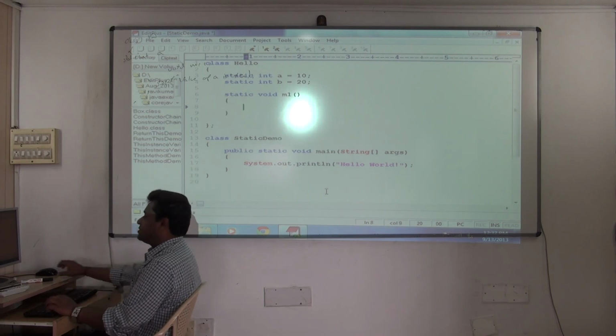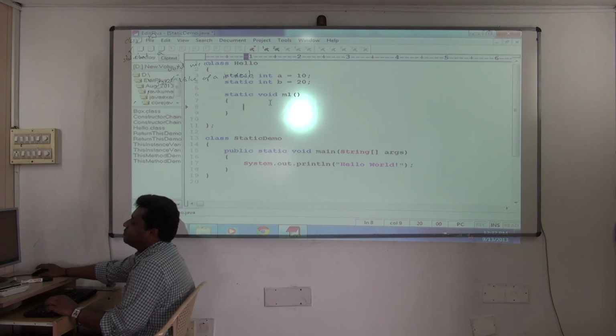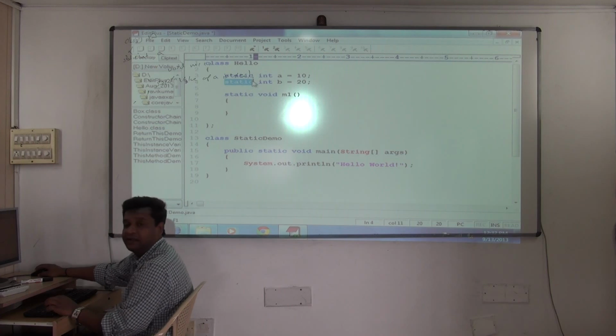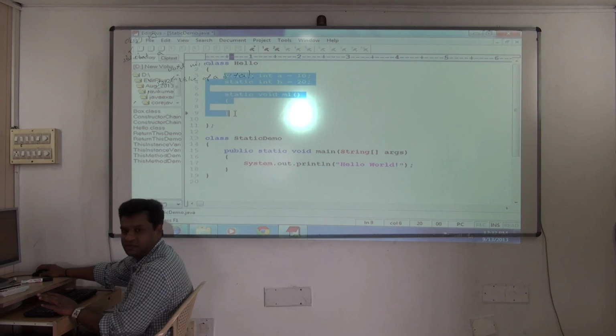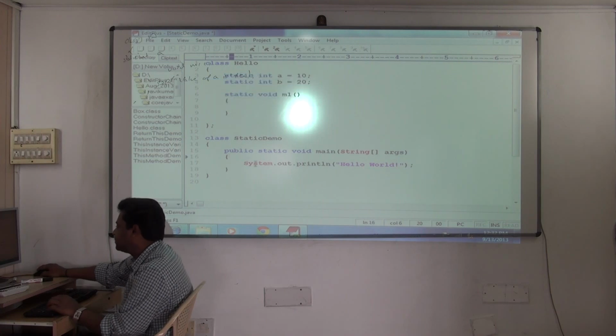And never say, I mean if I ask you what are the members of the class, never tell that there are two instance variables A and B declared as static. That's a very wrong phrase of the statement. Static members are only different, instance members are only different. So you should tell how many members are there now? Three members: two static variables, one static method, like that you have to tell. Understood? So now next we'll print something like this.